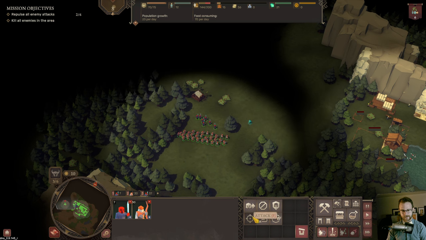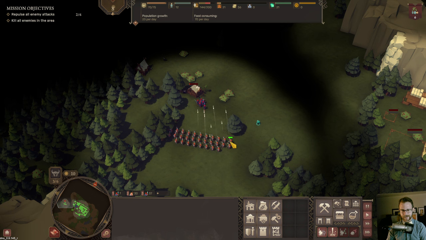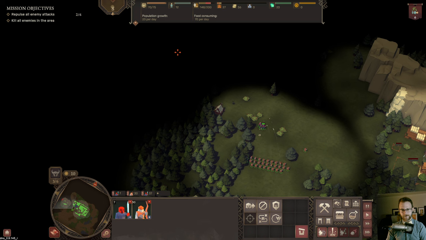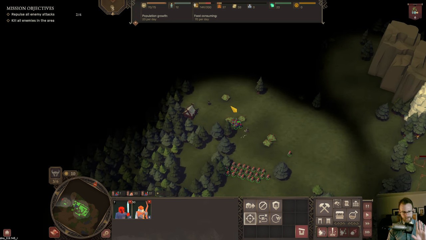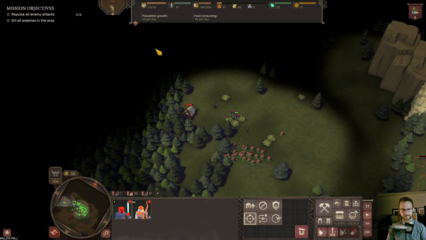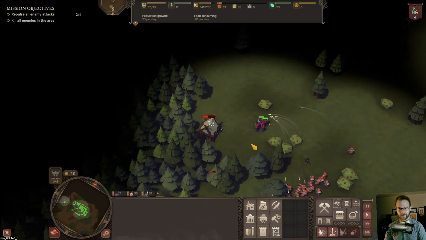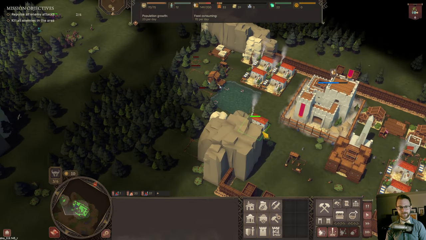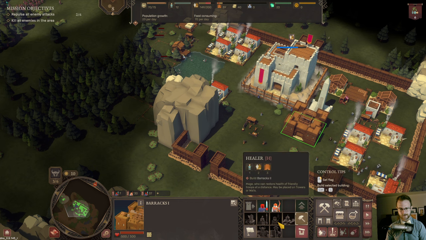Hold, stop, attack, F. Okay, that's what I was looking for, the attack move. So we can do F, left click, and now they will just sweep across the land like wildfires. Look at all these archers. What's going to stand up against that? Nothing. Nothing's going to stand up against that.